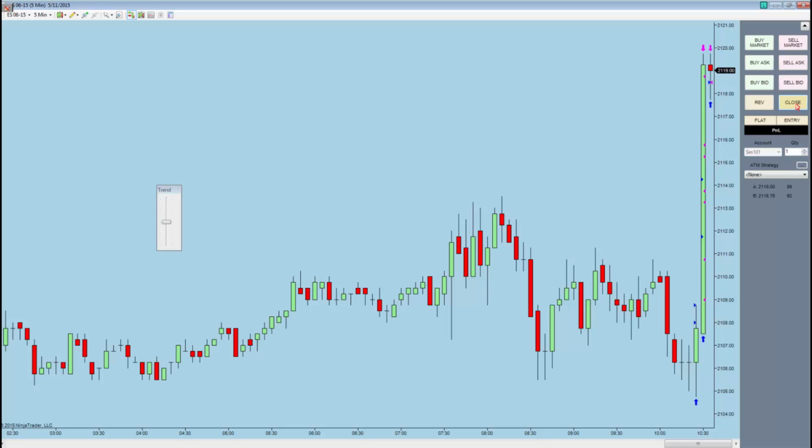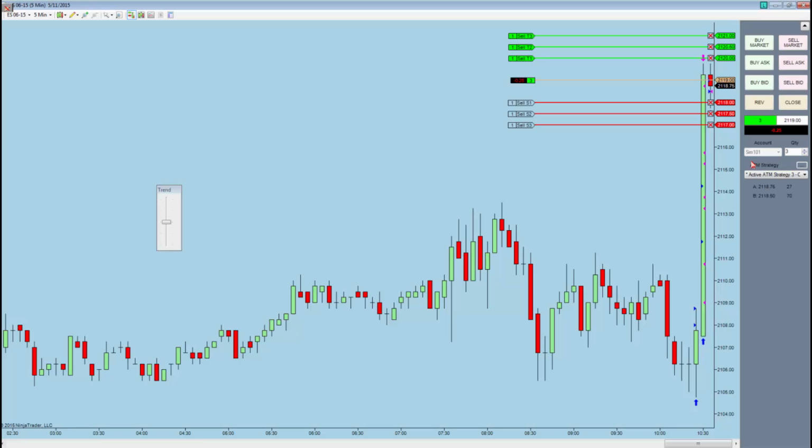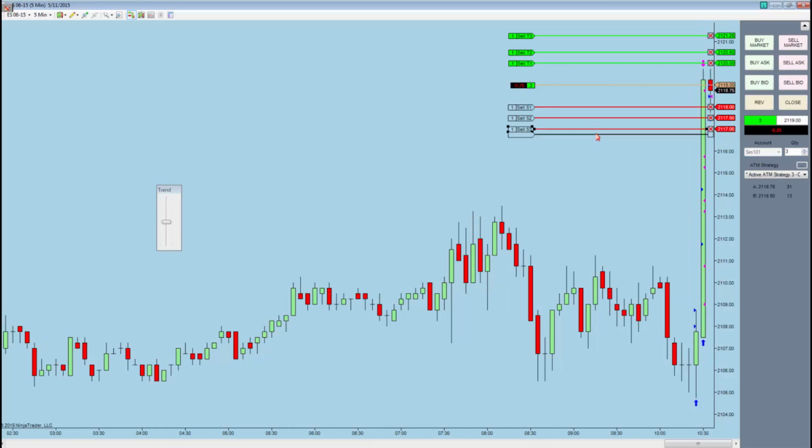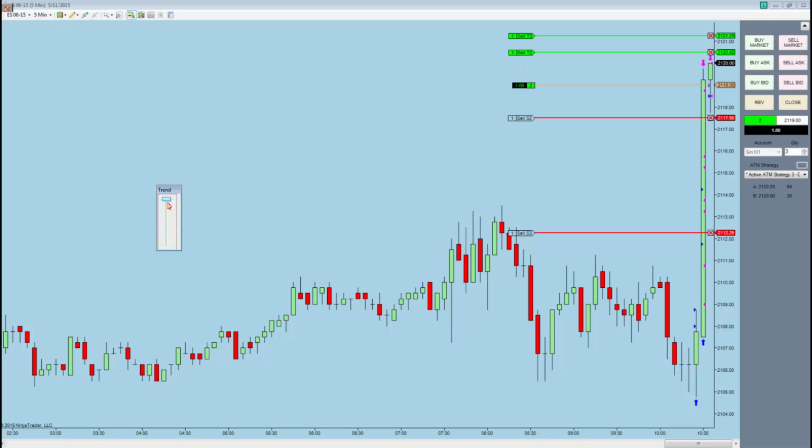So I have an ATM strategy menu with the same options that I had before. I'm just going to select the one I called orientation, and then I'm just going to place that order. Now you can see that I have it here on my chart, just like I did within the Superdome window. The same thing here, I can modify each of my orders. So if I wanted to change my stop loss, I certainly can. We can also continue with our trend slider, which is, again, just going to allow us to test out strategies we've created in a simulated environment prior to you ever going live.